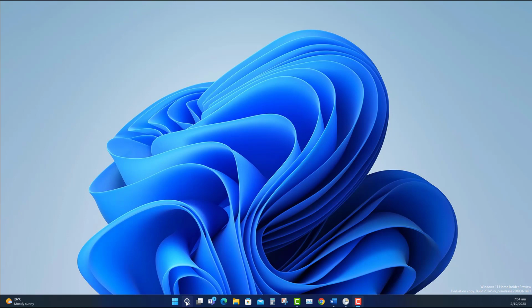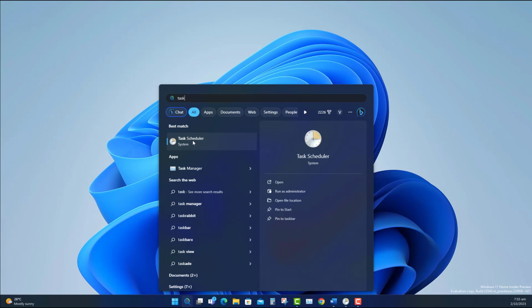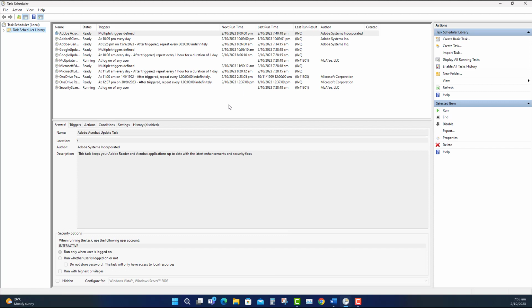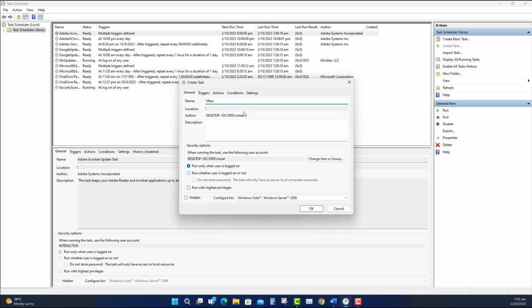Here I'm going to use the search and click Task Scheduler. You will see the Task Scheduler module in front of us. I'm going to create a task. I'm going to use a name for this task, something like message one. In the description, I'm putting none. There is nothing much to discuss. If you want this task to run whether you are logged in or somebody else is logged in, that kind of option you can choose. And then we will move further ahead.